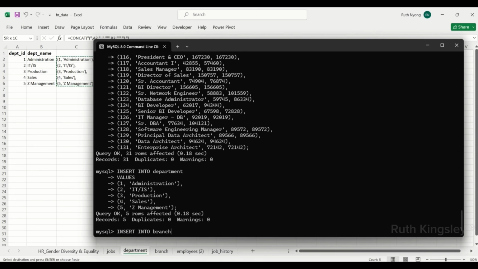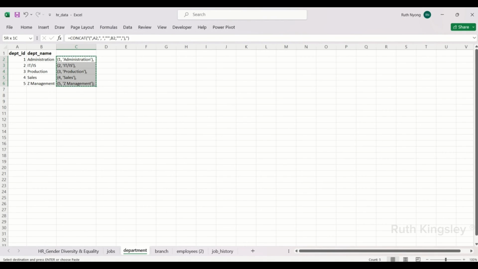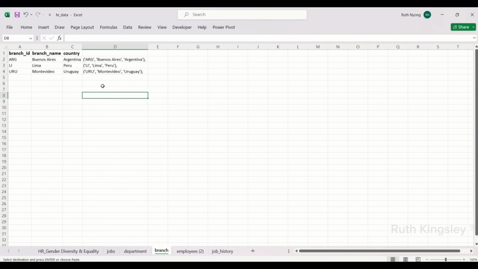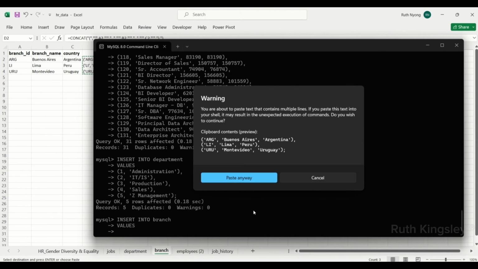Remember, like I said, you can use MySQL Workbench to type all these lines of code. If you find that easier to use and understand, just use it. The most important thing is that you understand the basic concept of what you're doing. So I'm going to press shift and enter. We're going to insert into branch. These are the values. I'm going to press shift and enter, and then I'll click on branch, select this, copy that, and then paste.